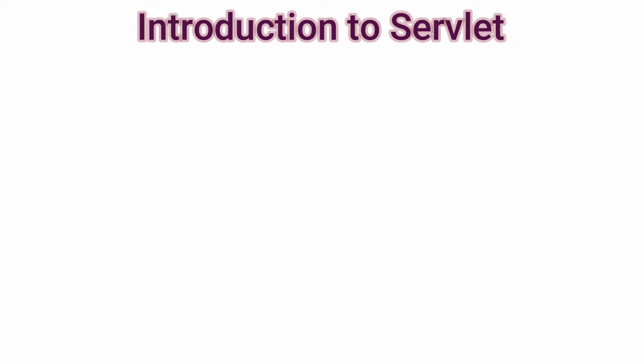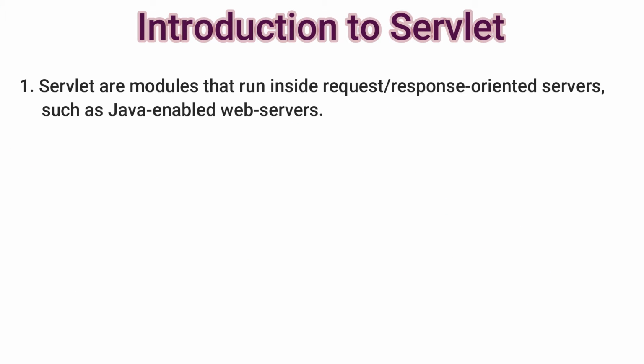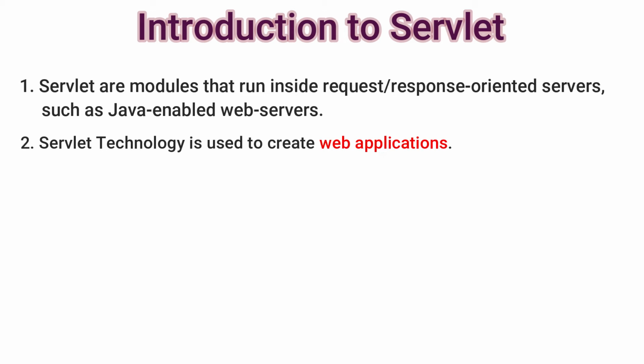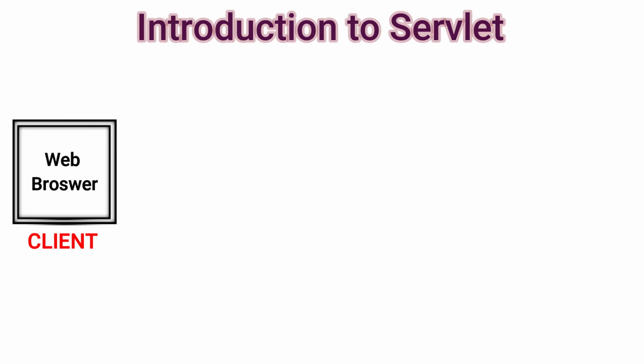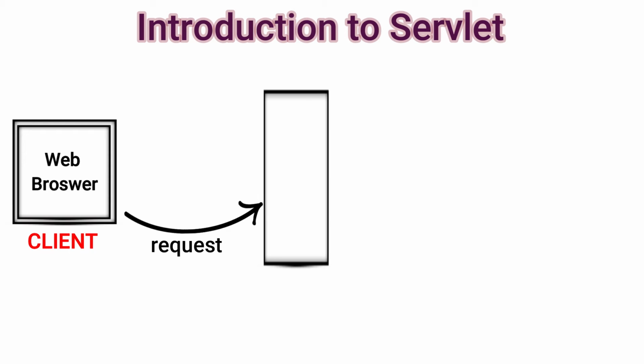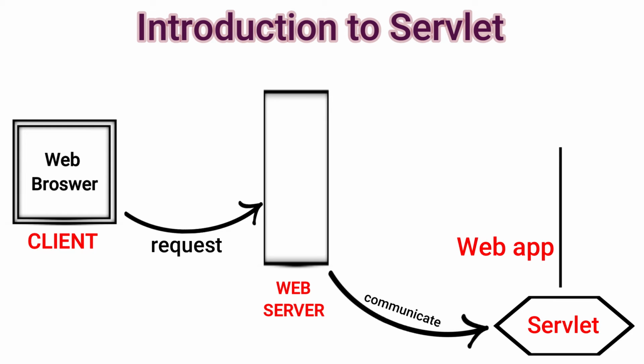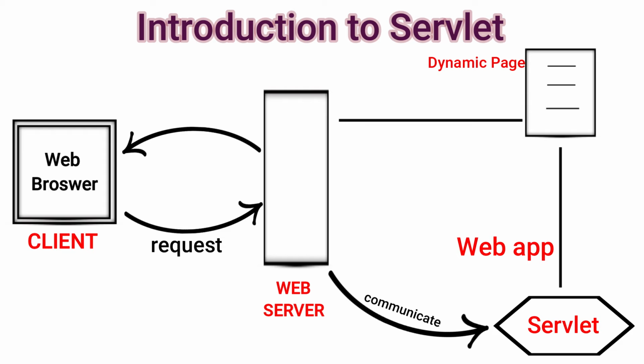Introduction to Servlet. Servlets are modules that run inside request-response oriented servers such as Java-enabled web servers. Servlet technology is used to create web applications, and web applications are helper applications that reside at the web server and build dynamic web pages. In short, when a client makes a request, the web server communicates with the Servlet, which generates a dynamic page, and the web server returns this dynamic page as a response to the client.